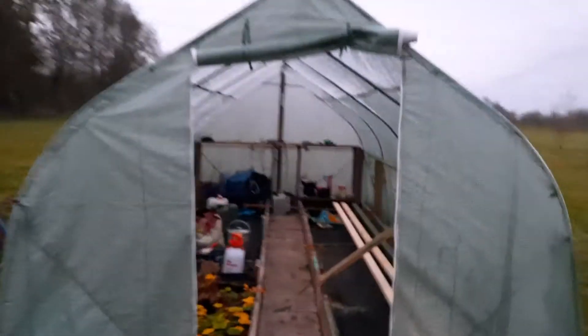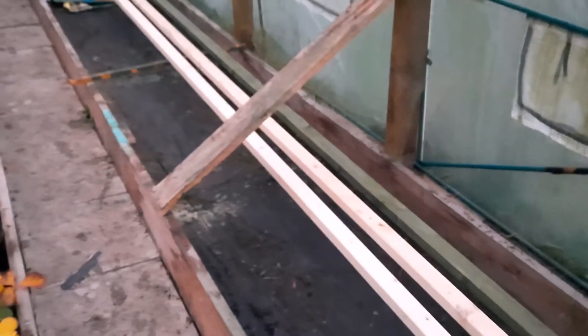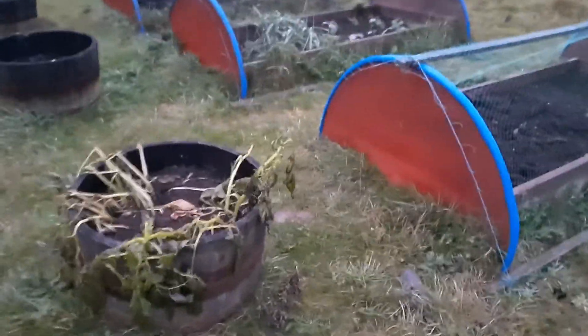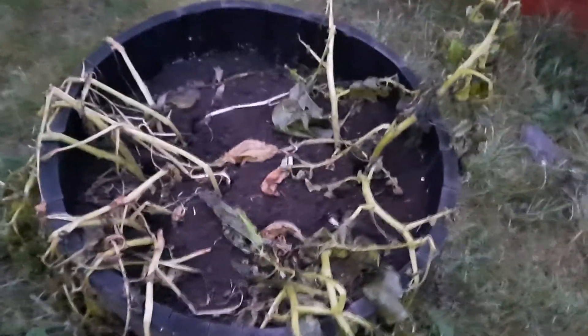I've been scraping ice off the car windows a couple of times this week. I've just opened everything up, opened up the polytunnel because there'll be a little bit more wood painting today — got these 3x2 lengths to paint. Everything's looking distinctly wintry. The strawberries are all yellow and red, everything else has pretty much lost its leaves, and outside we've had quite a few frosts.